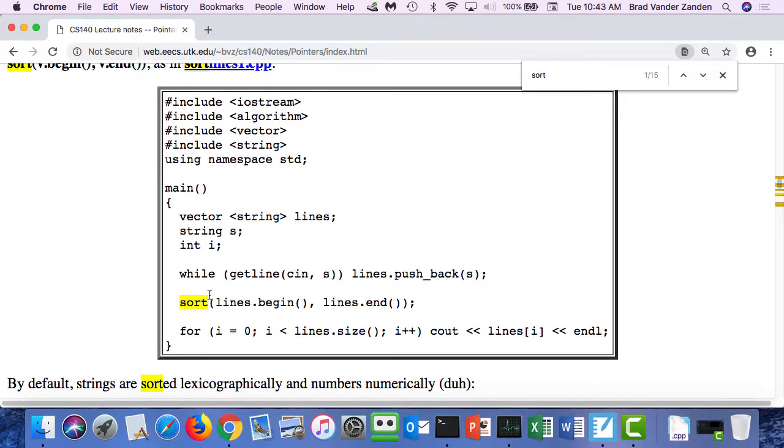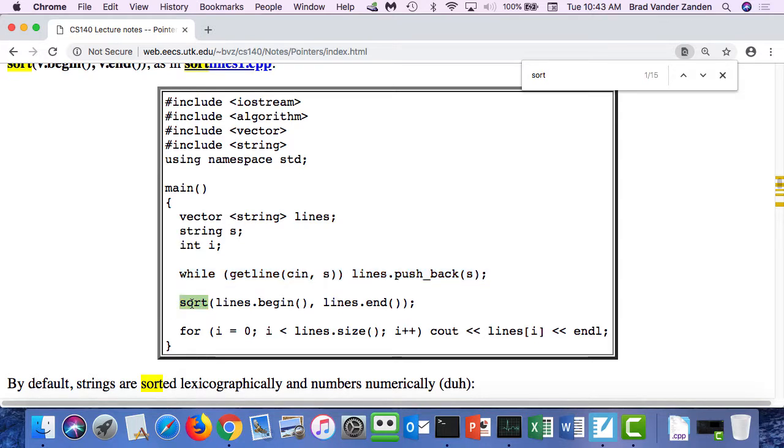So you can sort a vector using the sort method. And in order to do that, you have to include a library called the algorithm library. Remember I said that I could sort a list? Earlier in this class, I sorted a list, but I did it really inefficiently. The way I sorted the list was horrible. A much faster way to sort that list would actually have been to read it into a vector using push_back and adding everything to the back of the vector.